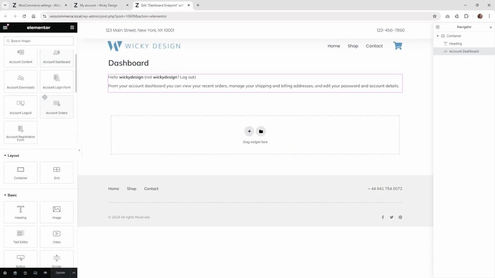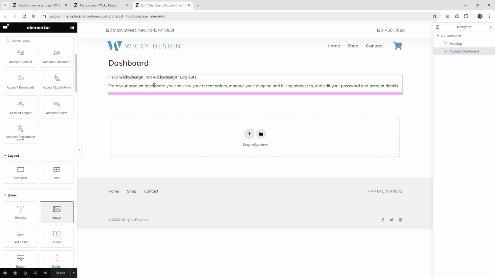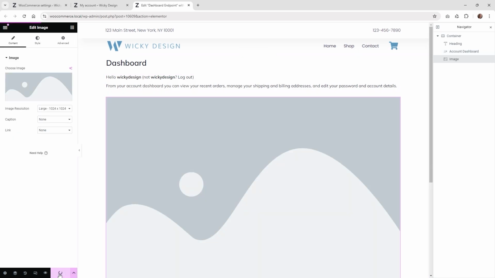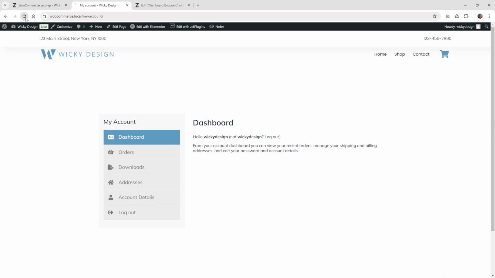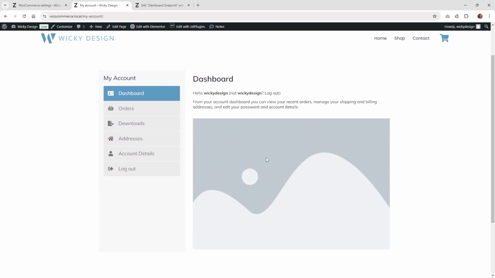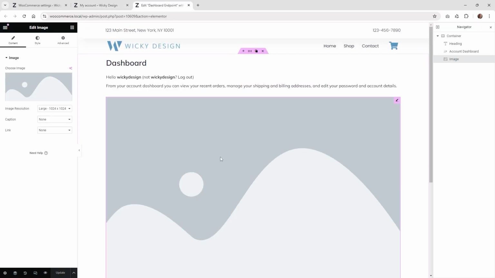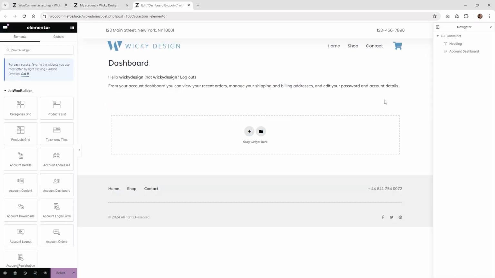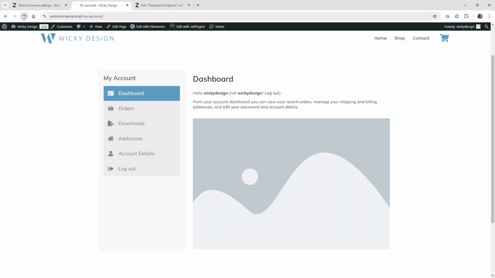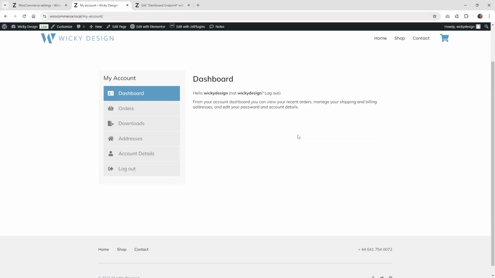If I go in and add, let's just say an image below it, you're going to see it's going to look real big here. Just hit Update. So once you have it assigned, I like to always go ahead and just click and drag in another widget or something, make sure everything is working. So now you can see, you can easily edit this all at a template level. So you don't need to go to each page or anything like that. You just edit here, and then you're going to see it's going to go away now. The image is going to be gone.